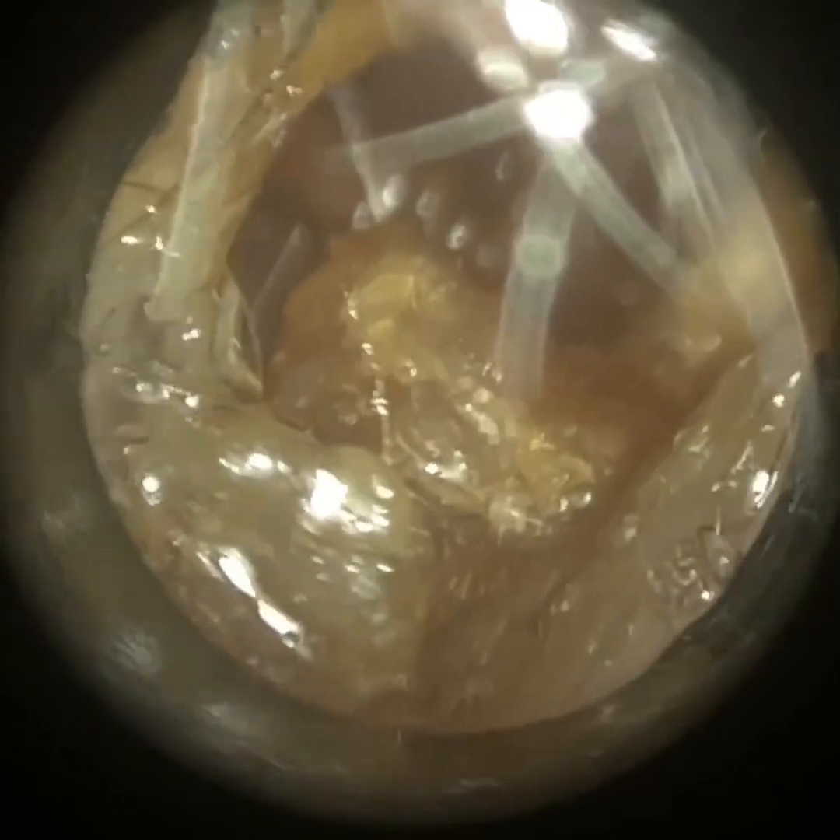This patient was actually seen by another specialist prior, but they really struggled because of how narrow this patient's ear canal is. I've decided to just use our medium-sized speculum because even if I used a smaller size speculum, it's very unlikely that I'm going to be able to enter any deeper because the ear is so narrow.